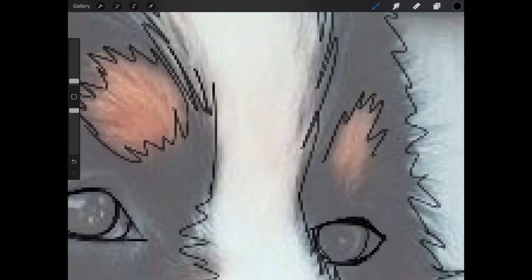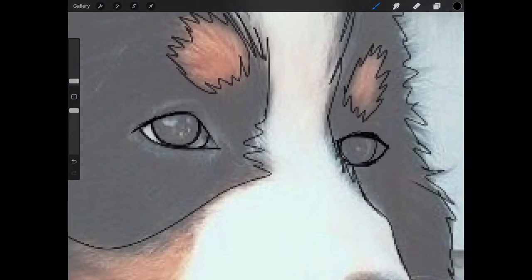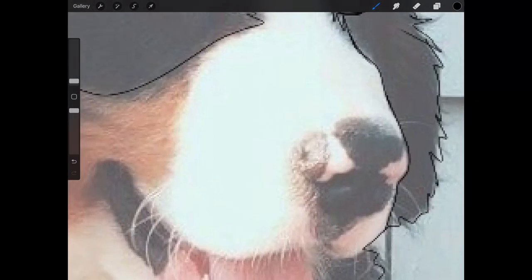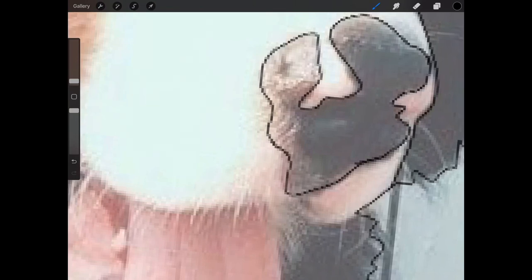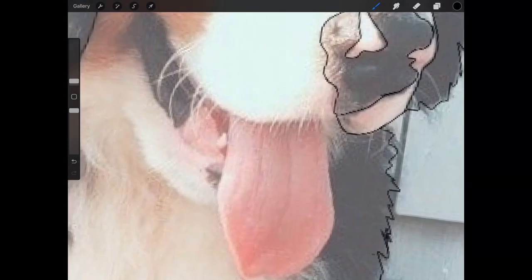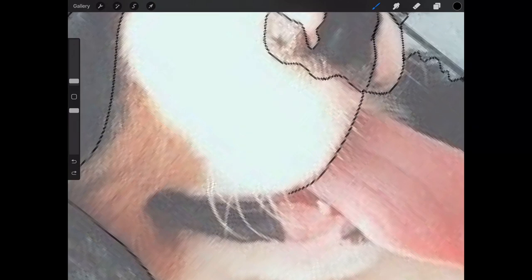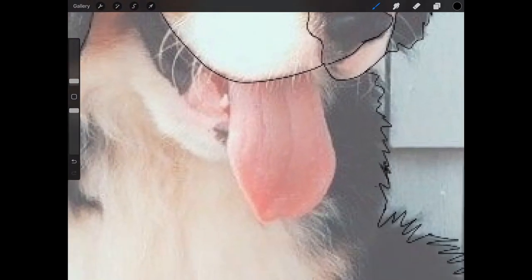And yeah, as I've said, we are going to be tracing over every color on the dog, so as to just use the reference option, because it helps us automatically fill up every line connected to each other. It's going to help us fill those colors effortlessly. So make sure your lines are connected so that you can be able to use the reference layer option to actually fill those colors effortlessly.